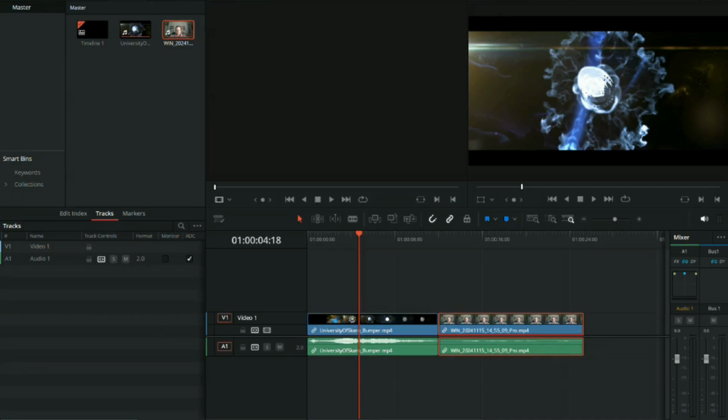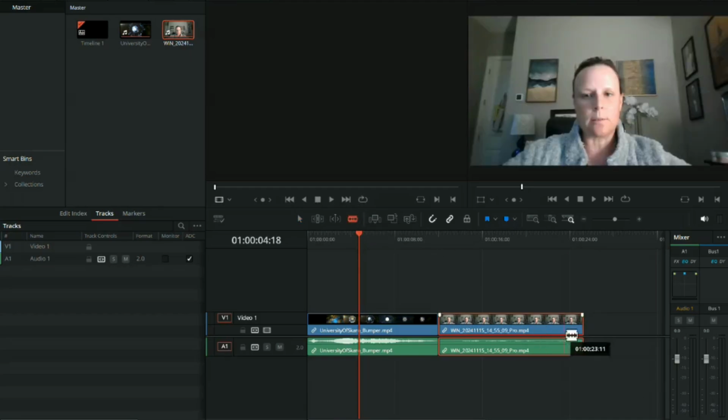If for some reason you had separate files and you needed to clip or trim them, you could do that by using this little razor blade tool. Or let's say this video in its entirety is too long. You could take this little razor blade tool here and just click where you want to cut off the video, to trim it. And this is going to trim the footage for you. And that's only if it's necessary.